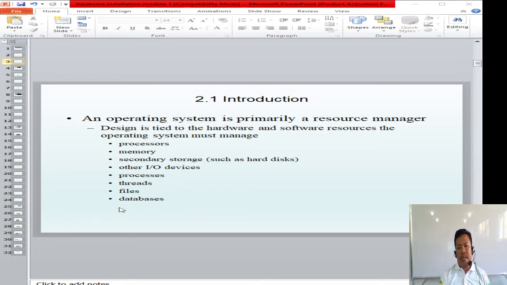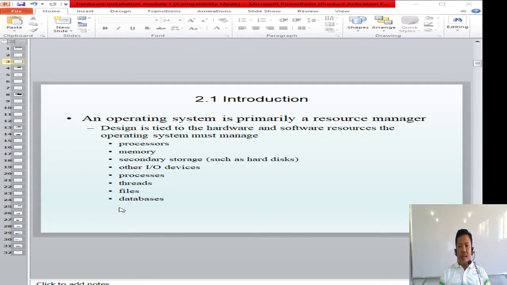So as we all know, the operating system is part of the software which is considered as system software. It is called an operating system because it is responsible for operating and managing the hardware and the software communication, because hardware is nothing, software is nothing if there is no operating system which will facilitate the communication from each other.